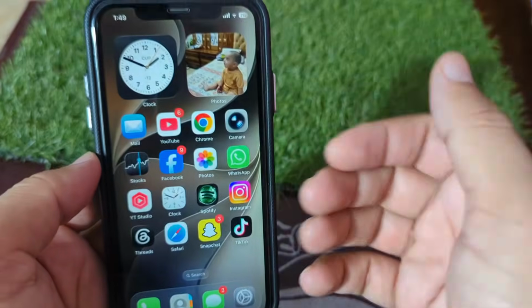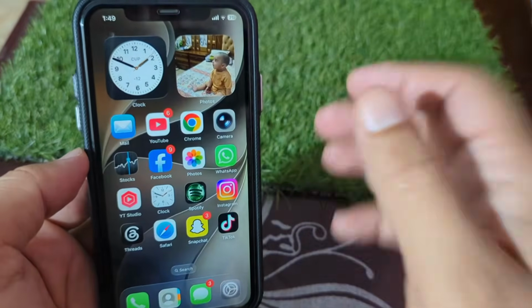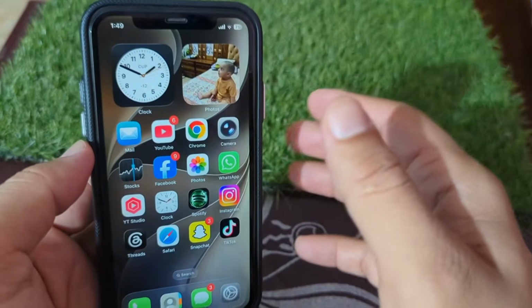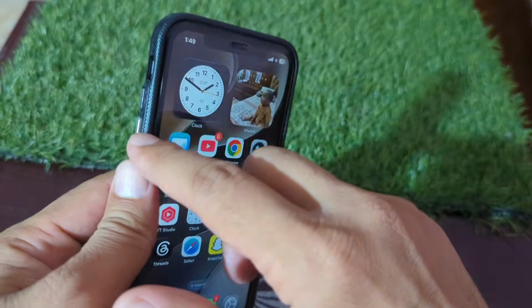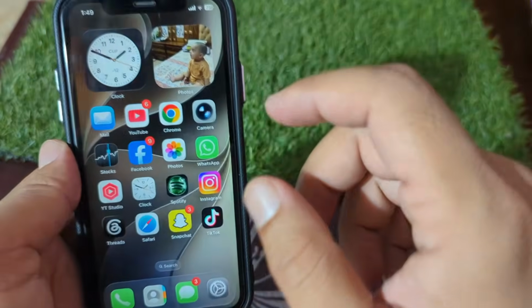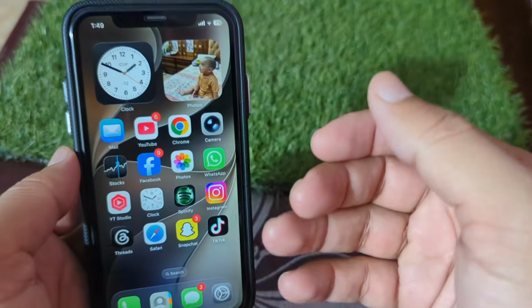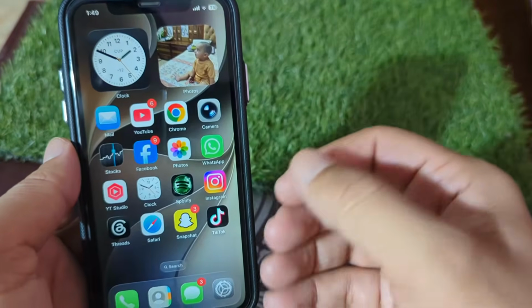And after this go back and check if the problem is fixed or not, and if the problem is still there then force restart your device one time as well. So guys, for that press and release the volume up button and then down and keep holding the power button until your device force restarts. So guys, do this, and after this hopefully your problem will be fixed.